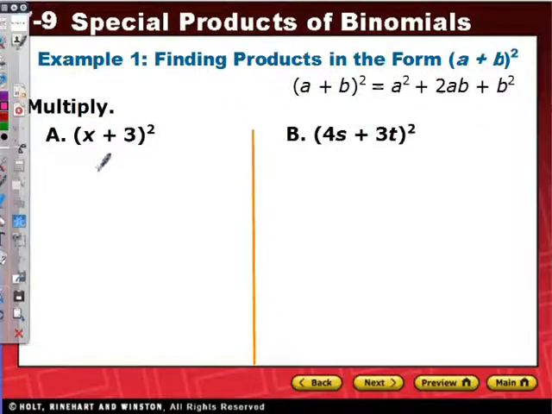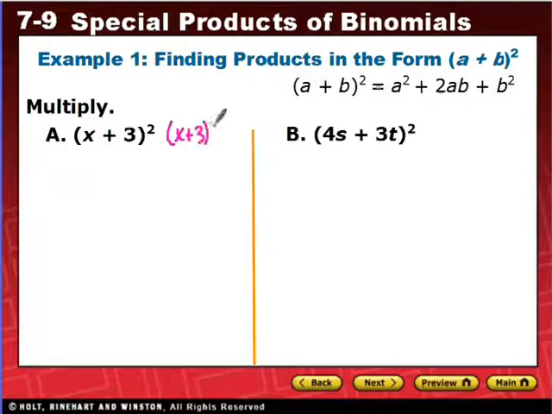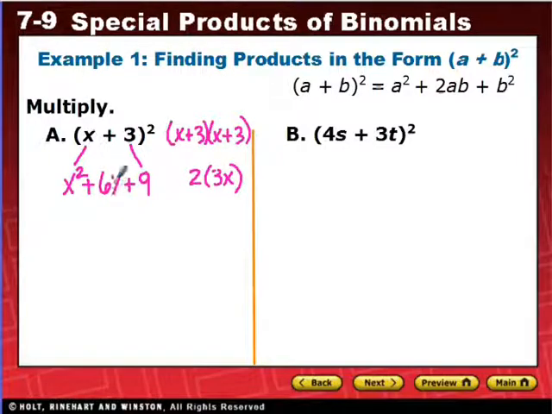So if you're not sure, you can write it out twice and FOIL. But if you're feeling like you want to try the shortcut, which you should, because that's really what this lesson's about, even if later you end up going back to FOILing, try the shortcut. We square the first term. We square the last term. So x gets squared, 3 gets squared. In the middle, if it's plus in the binomial, it's plus in the trinomial. We take the product of these and we double it. So 2 times 3x gives us 6x. x squared plus 6x plus 9.